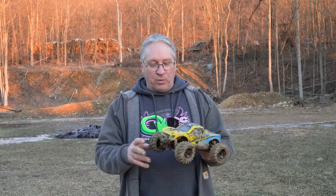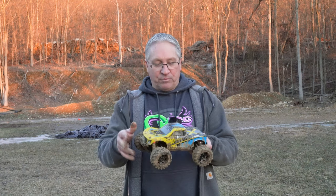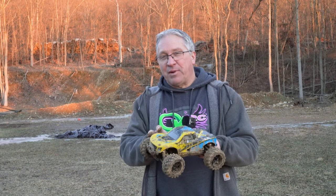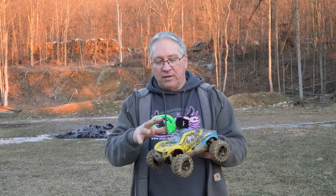See, this little truck held up pretty well today, guys. We ran it through the water over some jumps on the ice, beat it up pretty good. No broken parts, although it is full of mud and soaking wet, and everything held up pretty good. We got about 10 minutes run time out of each battery, which isn't bad considering it's freezing cold out here. I think you'll end up getting about 15, 20 minutes out of each battery, and I think that'll be just fine.